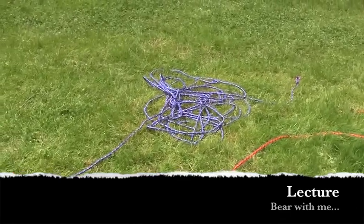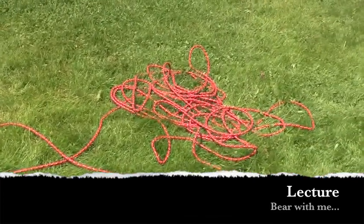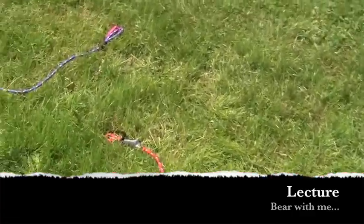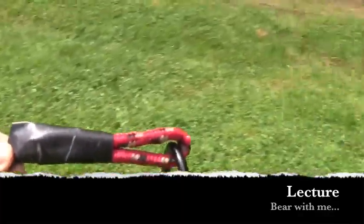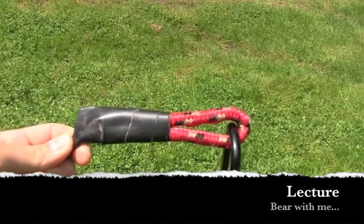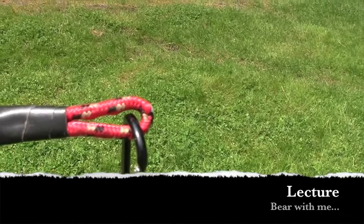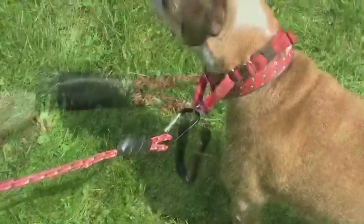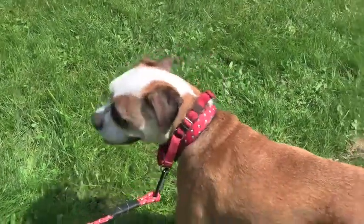This is rope — 100 feet of rope. This is also 100 feet of rope, about $10. Pretty affordable. This is the end of the rope. Sometimes I'm at the end of my rope, but that's another story. I've fashioned an end here with tape and attached a carabiner, and that's going to attach to a dog. So now I have a dog on a 100-foot leash that's attached to the ground.